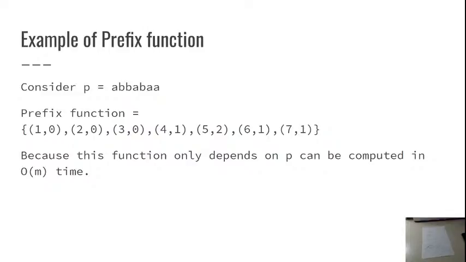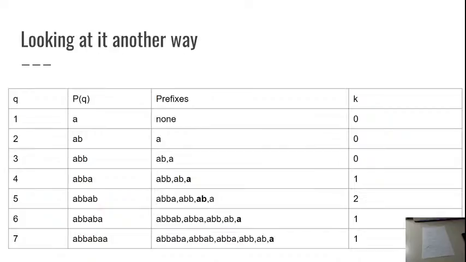Same for 2, 3, 4, and I like to come to this table here because this helps a lot. If we remember our target string, we consider a substring of length 1. We have no possible proper prefixes, like the empty one is trivial, but that's not proper. For the second one, we have AB. We have a prefix of A, and that's not a suffix of our string at the moment. We then have ABB. We have 2 possible proper prefixes that we consider. None of them are a suffix of the string we've considered.